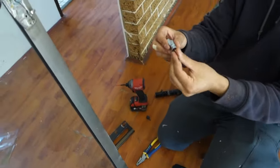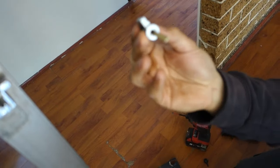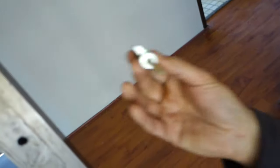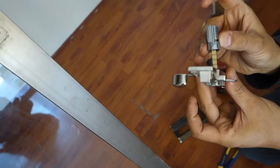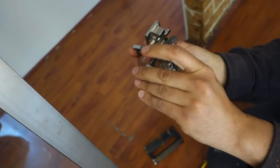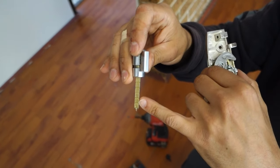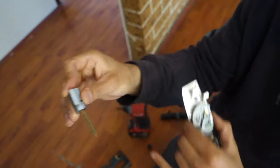What we're going to look at next is this little section here, which is the back lock, and it's got a little tail on the end of it. The reason that it has a tail on there is it simply slots through the back end of the door, and then that slots into the locking mechanism on the back. When you do turn the key from the outside, that's what actually enables the lock to turn open and close. You'll notice on here there's little notches all the way down along the tail, and that allows you to cut it depending on the thickness of your door.